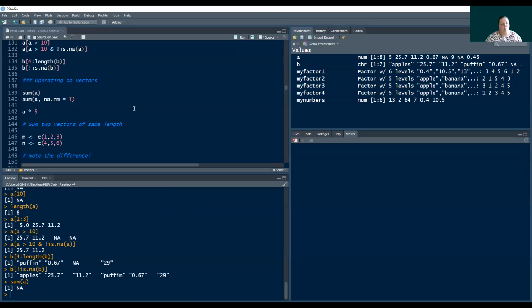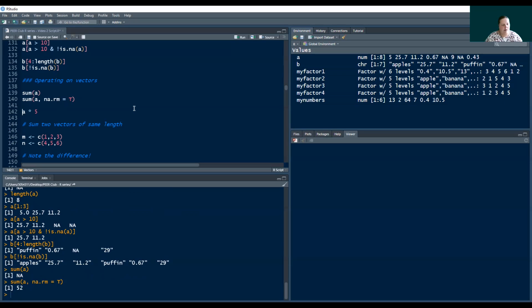It depends what data you're using, what functions you're using. Some functions do not have this option of adding the NA remove equals true. So you might have to write your own function to first exclude the NAs and then apply the function of interest. So just be aware of that. And just think if this is something you really want to have or not. In the most cases, you will want to first exclude the NAs and then use a function on a specific data. Okay, so if you do this here, it will calculate the sum, which in this case is 52.